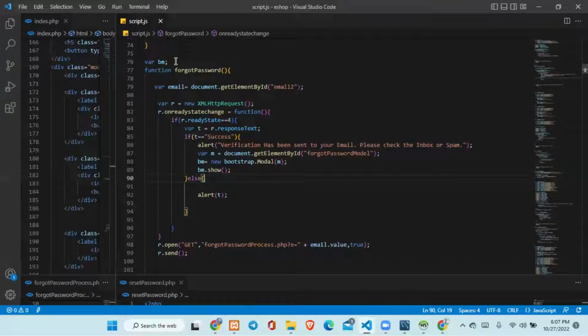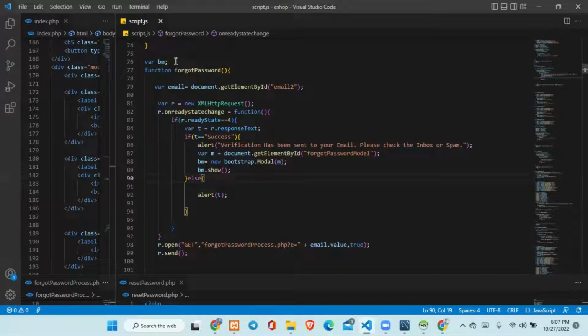BEng everywhere. Then I have given an XML HTTP request and assigned it to the variable called R. And after the forgot password function, I have assigned email to the ID of the email input field, and I have assigned it to a variable called email.